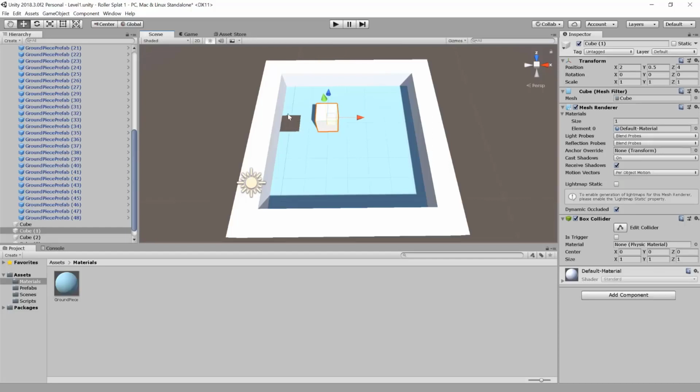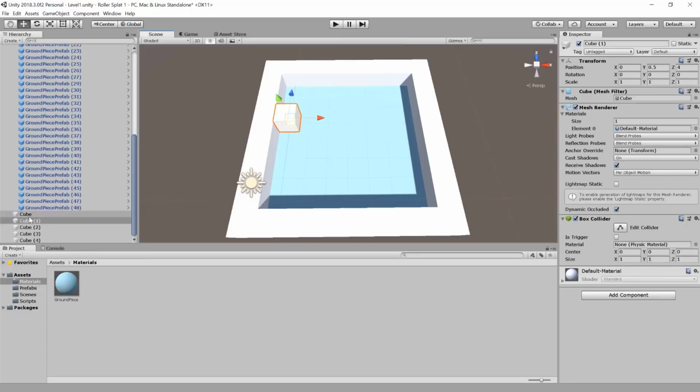So if we later on check if all of our ground pieces are colored and one of the ground pieces is not colored, our game will not finish, or our level will not finish, and we will not proceed to the next level. And that's exactly where this comes into play. So we get rid of all the elements where we can't pass, where our obstacle is in the way, and we just put our obstacle there.